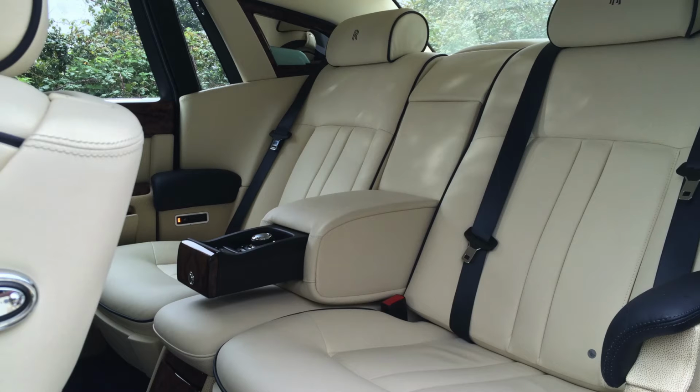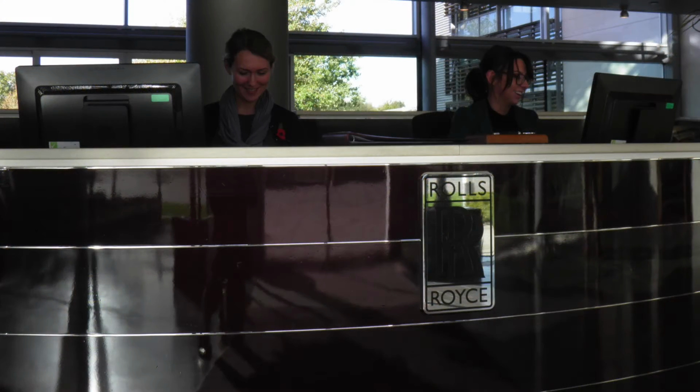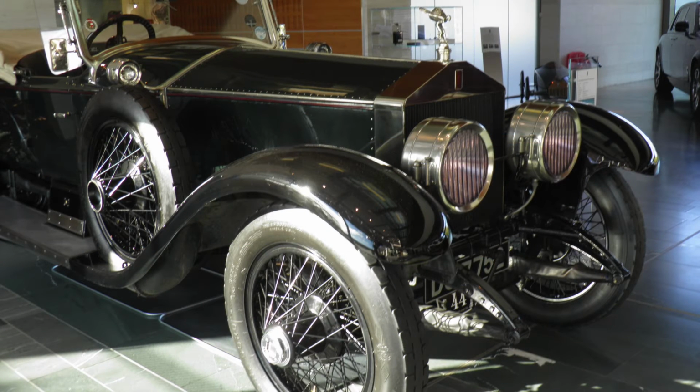But what actually goes into making a Rolls-Royce? We were granted access to the rarefied space that is the Rolls-Royce facility at Goodwood. As you approach down the long, winding drive surrounded by the British countryside, you realise that this is exactly the sort of environment you expect Rolls-Royce to call home. Luscious green grass and perfectly trimmed trees surround a modern structure. As you go through the main entrance, a classy desk reminiscent of what you might find on an ocean liner sits before you. Surrounding it, Rolls-Royce from past and present stands shoulder to shoulder.